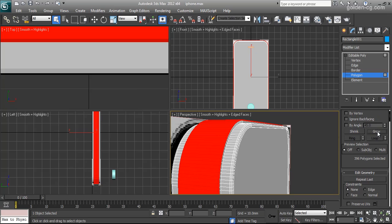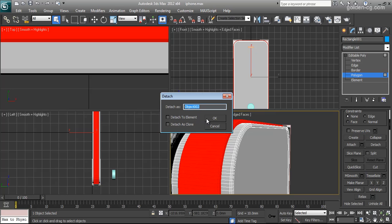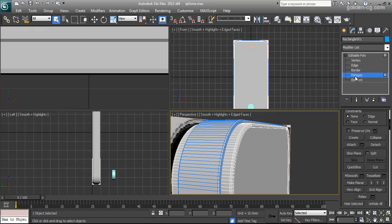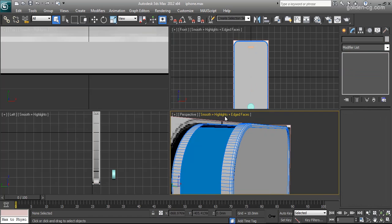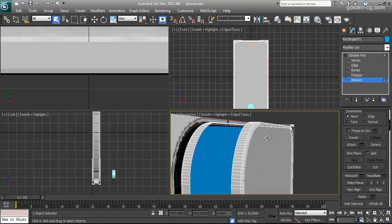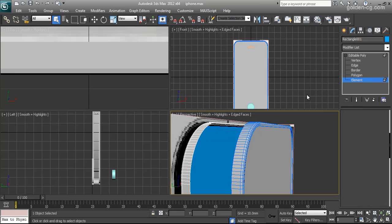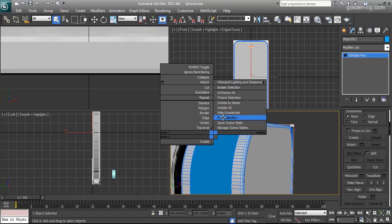Grow, and again grow to select this part. Detach without any column element. I will hide this part. Then these two parts, front and back, I need to separate them again, so I select this part and detach and name it as a 2, because this is the second part that we are going to work on. And hide the other part, these two parts.